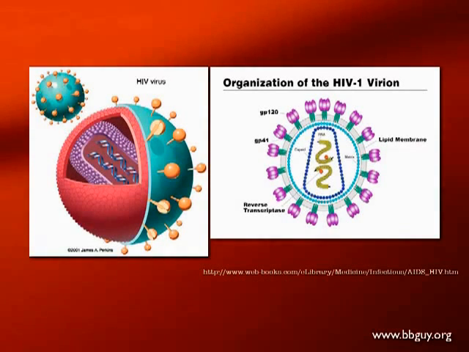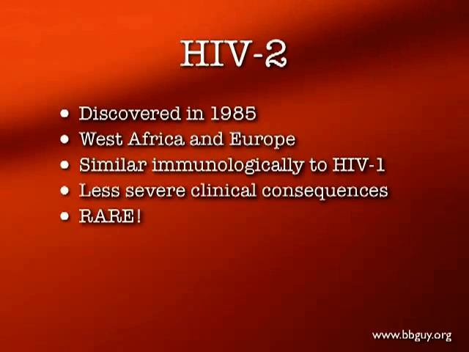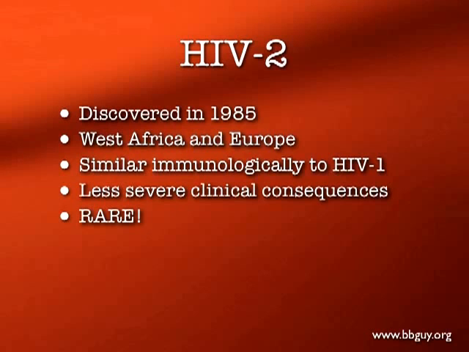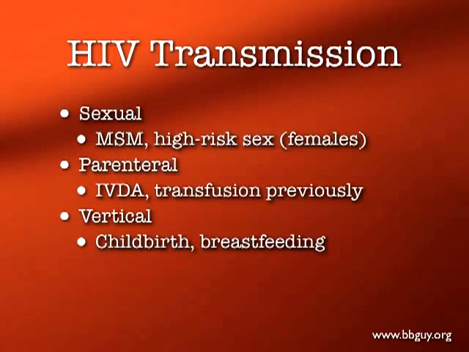So here's a couple images of HIV, kind of a complex looking virus. It is an RNA virus, obviously, as a result of the fact that it has RNA as well as reverse transcriptase within the core. GP120, GP41 are important external molecules, as well as GP160 that we'll talk about in just a little while. HIV-2, real quickly, not a whole lot to say about it. Was discovered in 1985, present in West Africa and Europe, and honestly doesn't cause us a lot of issues because it's very rarely seen, and even if there, it's thought to not cause as severe clinical consequences as HIV-1.